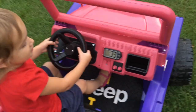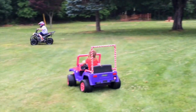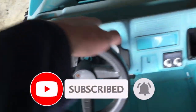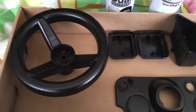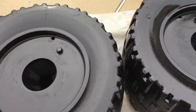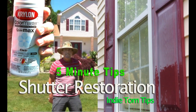I'm restoring this car for my granddaughter and she loves the colors pink and purple, so I'm going to restore most of this car with those two colors. The black interior components like the steering wheel and all these little knobs, I'll spray with a black plastic spray. For other sections like the seat and the wheels, I'll simply use a clear coat spray to restore them to their original look, like I did in my other video restoring faded plastic shutters using Krylon clear coat paint.